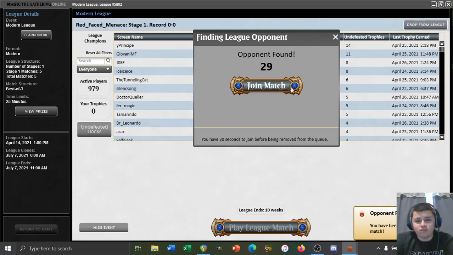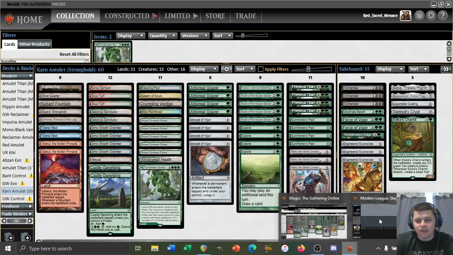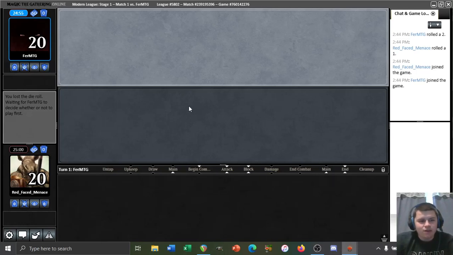Alright, now is the time for you to use your intuition. Are we going to be putting Primeval Titan or Karn the Great Creator into play for this game? Game 1 here, playing against Fair MTG. Not familiar with the username. One of the creepier images here that you could choose for an image representation. I, of course, have this aggressive rhino here, just to go along with the idea of a red face menace. Or mean. Or angry.